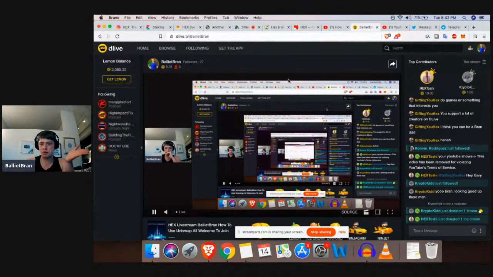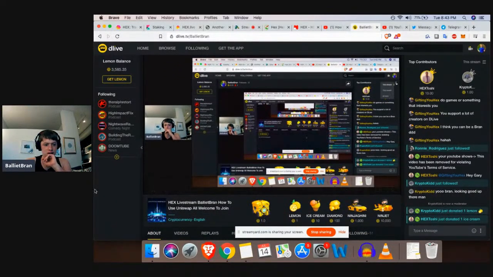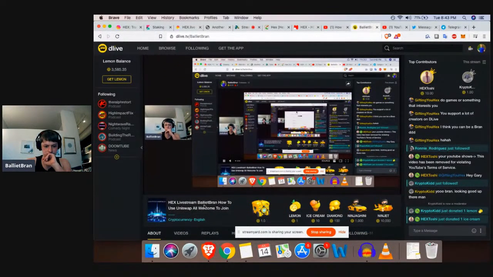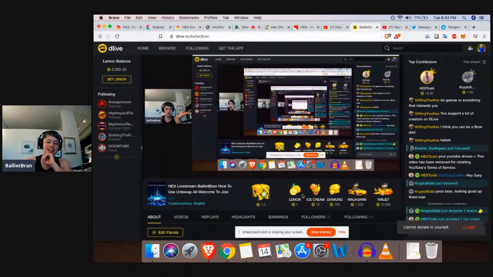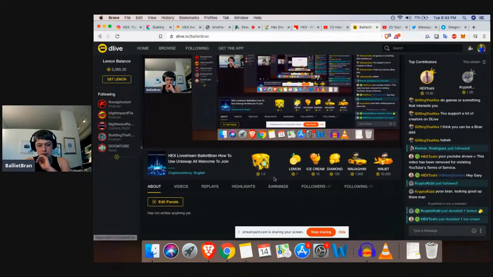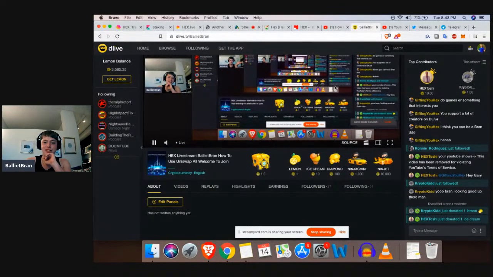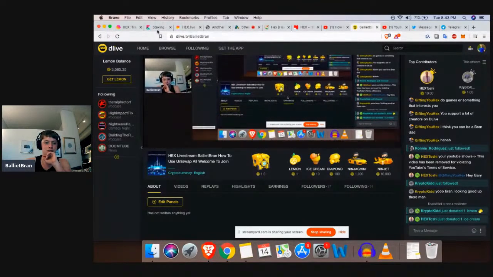You guys are looking at my screen, I don't see it showing the chest even, which is kind of unique. I was going to say, can you donate to yourself? Let's try this out. Cannot donate to yourself. That's probably a good thing. There'd probably be some money laundering going on there. Okay, I don't see the actual treasure chest in here.